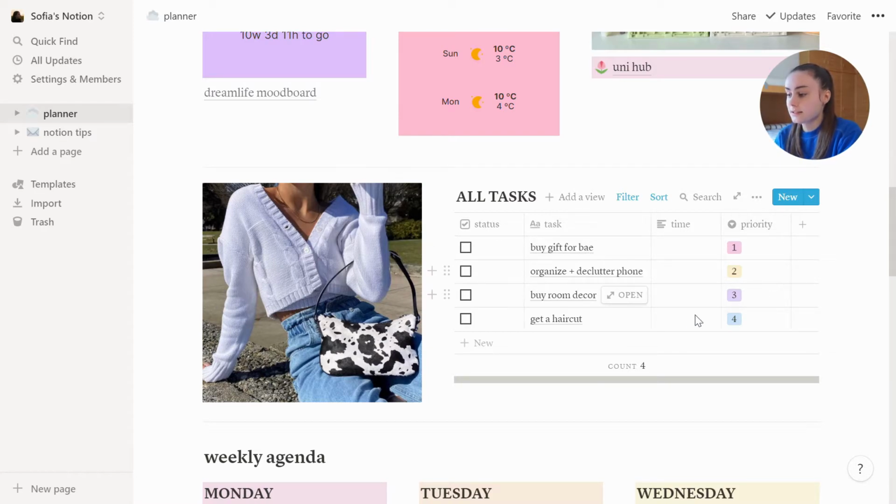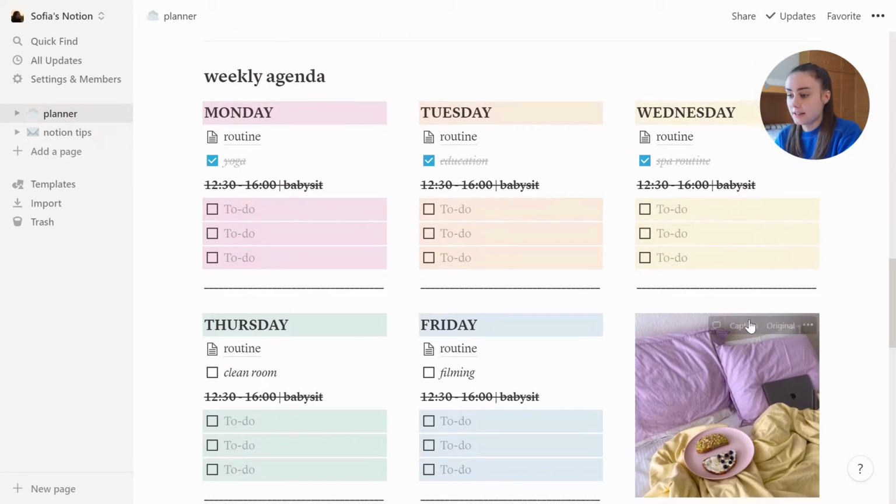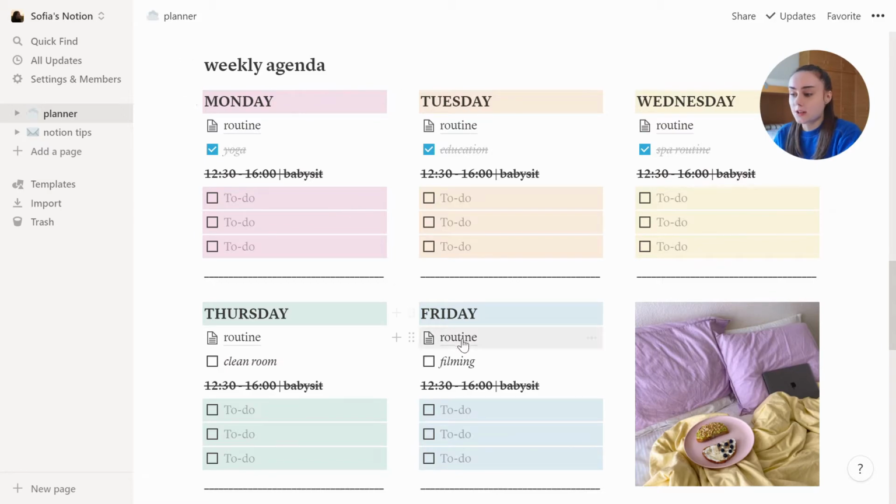So for example, this is something that I can do even in months and that is not urgent. And then here I have my weekly agenda. It goes from Monday to Friday because these are my most productive days. And I used to babysit, so I used to have a job. But now COVID restrictions in Italy changed, and unfortunately I cannot do this anymore. So I just wrote this like this because maybe in case I do it again, then I have it here.